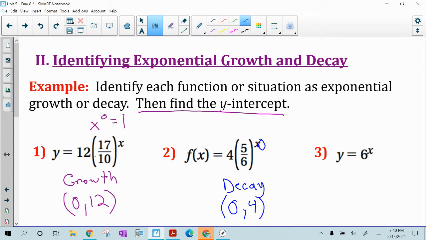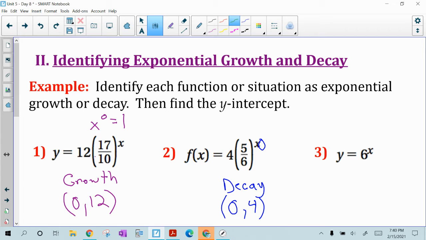At this point, I'm truly hoping that people are saying, wait a second. What that means is if we've got a growth or decay, all I really need to do to find my y-intercept is say 0, comma, the a value, or the coefficient out front. And I'd say, oh, you're so smart. Anyway, moving on. Next, we're going to take a look at this one.